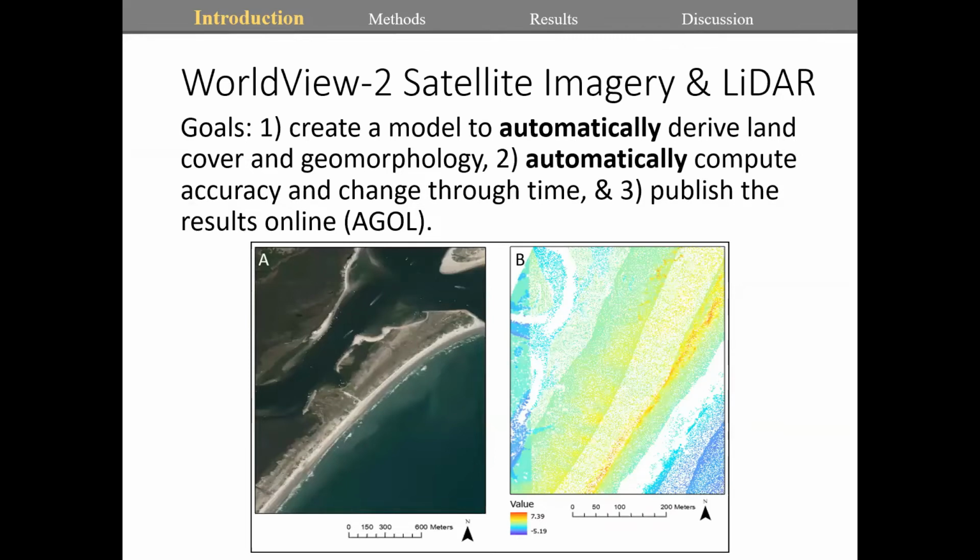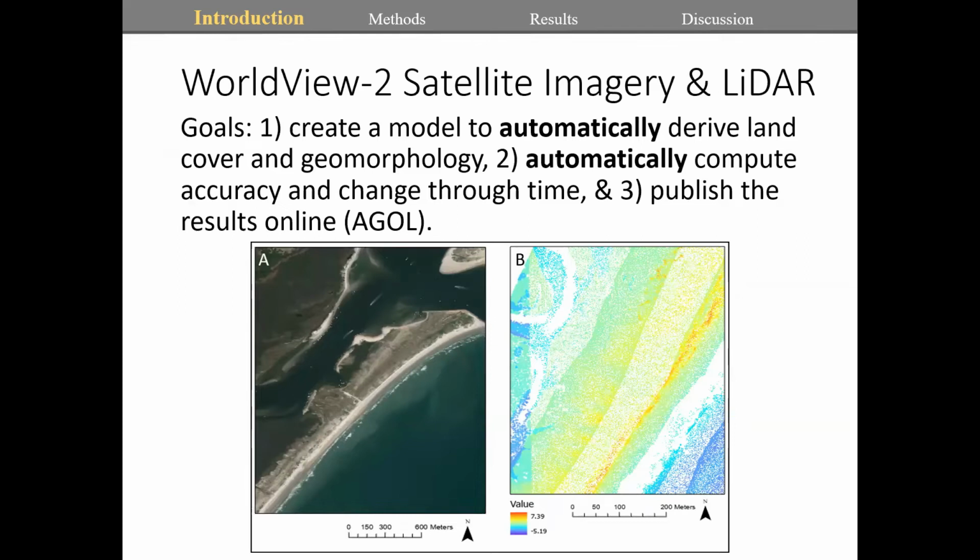So we're doing this with two types of data. The first is WorldView 2 satellite imagery and LiDAR. So our goals with this project is to, one, create a single ArcGIS Pro model that will automatically derive land cover and geomorphology. Automatically.